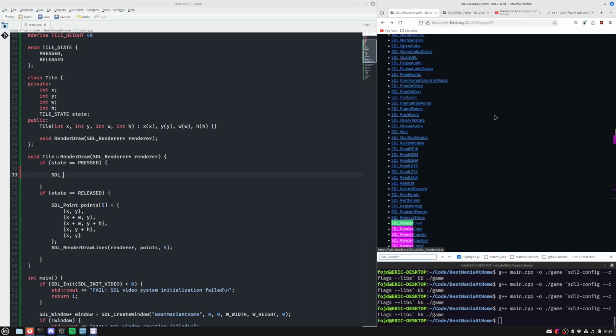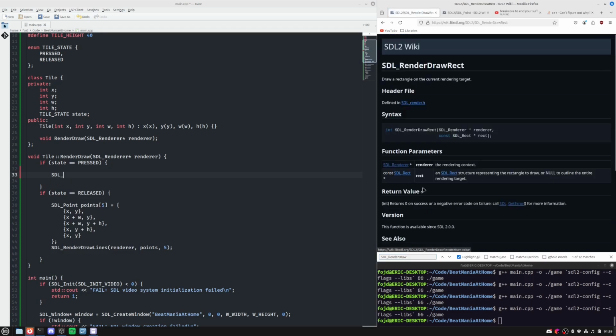SDL render draw rectangle. Just taking a rectangle as an argument basically. So SDL rect is going to take x, y with height.